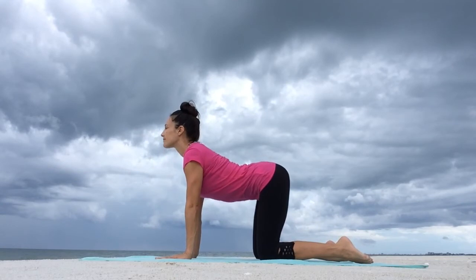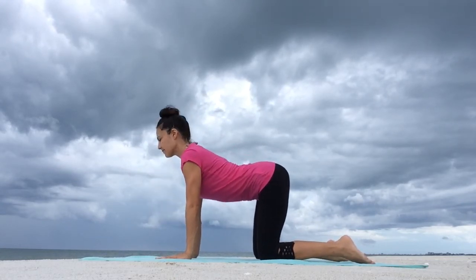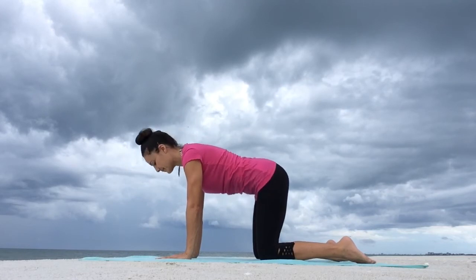Inhale, drop the belly down, look forward. Exhale, round your spine, chin to your chest. Inhale, head and tail come up, and exhale, head and tail come down. Inhale, lower the belly down, open your heart, and exhale, come back to neutral spine.